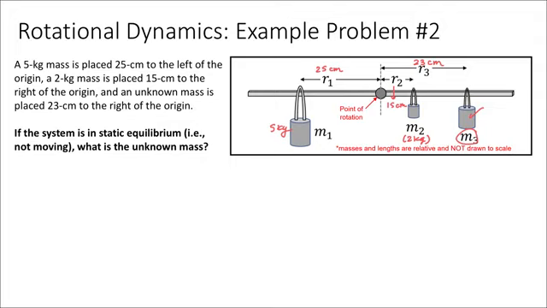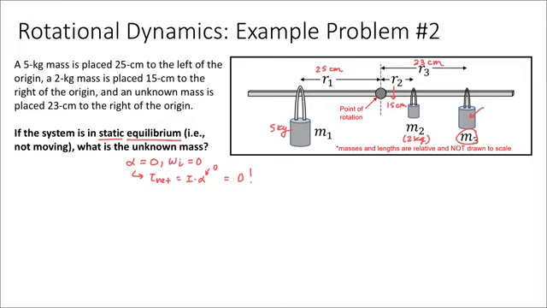All right, so I'm given a lot of information about the masses and their distances, but before I solve the problem, I really need to make a note to myself that because I'm thinking about static equilibrium, the most important given information in this problem is that my angular acceleration is going to be 0. I'm not accelerating. I'm in static equilibrium. I'm not even moving, so my angular velocity is also going to be 0. Initial, final doesn't matter. It's never going to change. So therefore, if my acceleration is 0, then what is my net torque? Well, if net torque equals I times alpha, and alpha is 0, then my net torque is also 0.